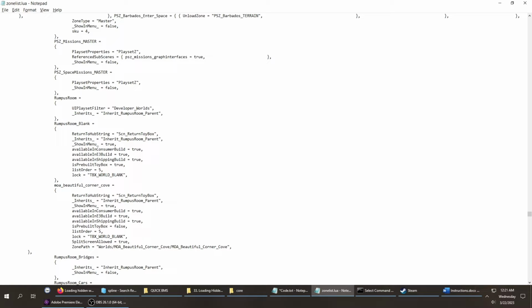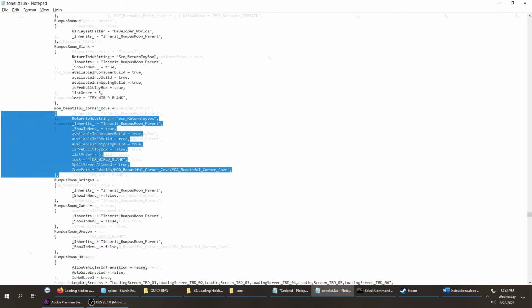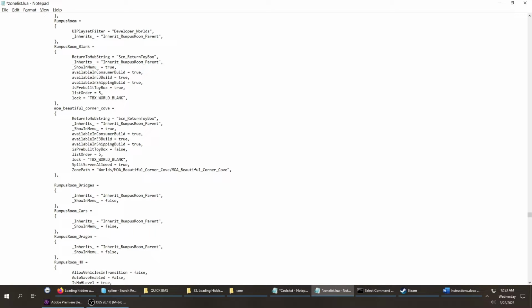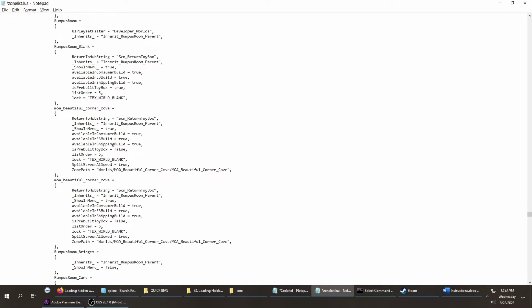The easiest way to show you is to do it one way first. So if we want to open up Rogue One, we're going to copy Beautiful Corner Cove, and then we're going to paste it right under it. Now keep this in mind, you have a list order of 5.